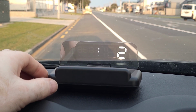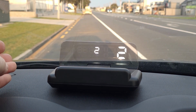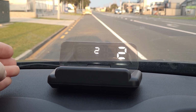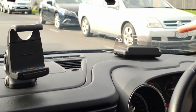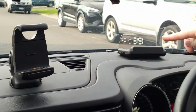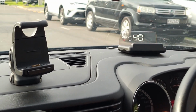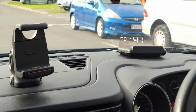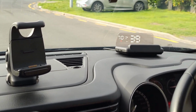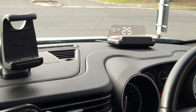So if you do need to manually adjust the display yourself, you can do that. Now just next to the clock here, you might be able to see a little N symbol. That's the built-in compass, which is telling me I'm currently driving north. It seems to only monitor north and south. So when I turn into this road here on my left, it should disappear altogether.